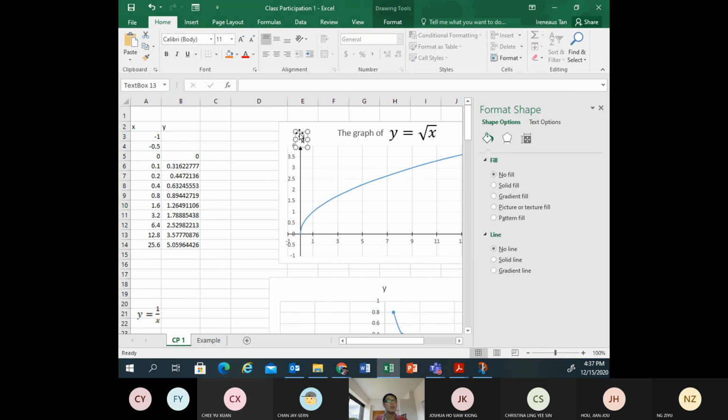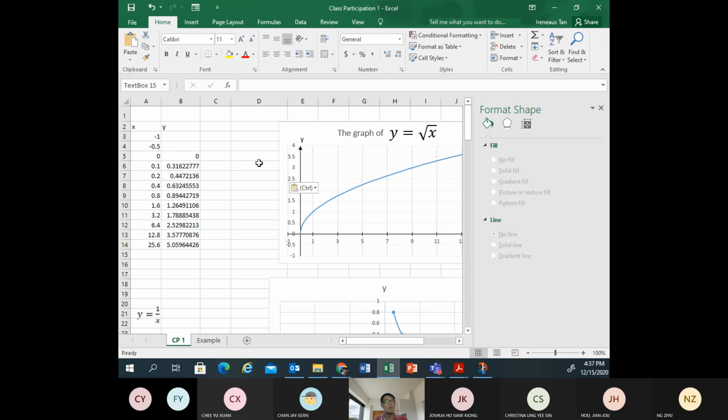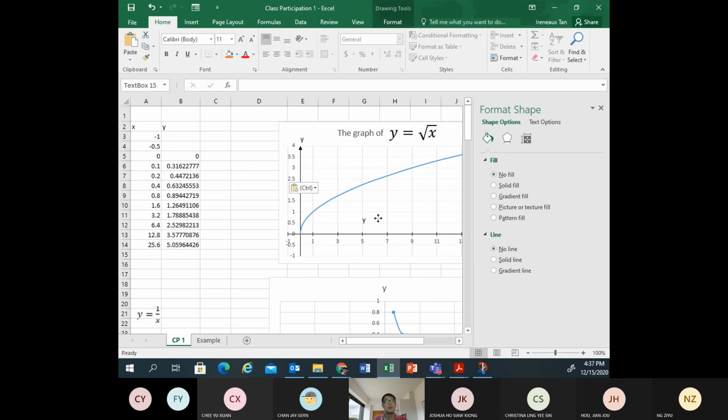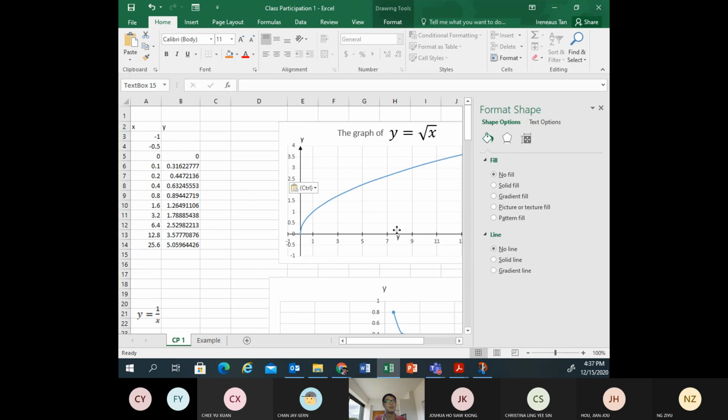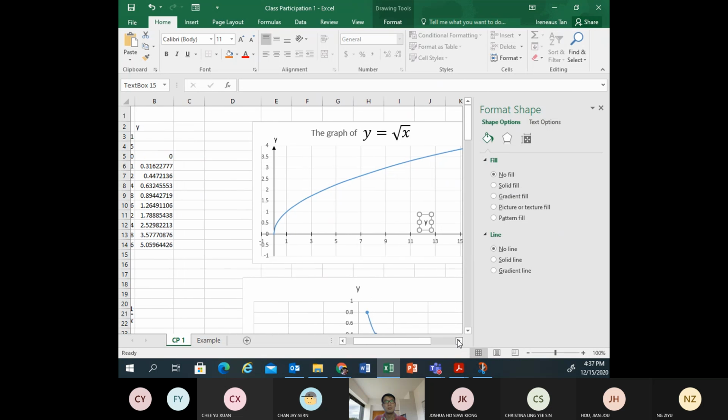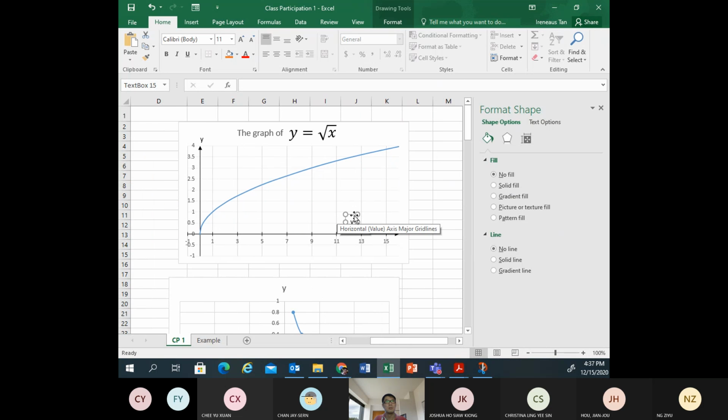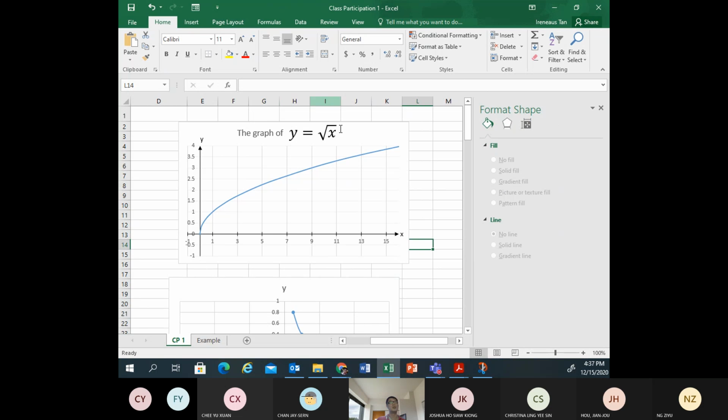Copy, and so I'll bring it here. And label. Okay, so this will be the graph.